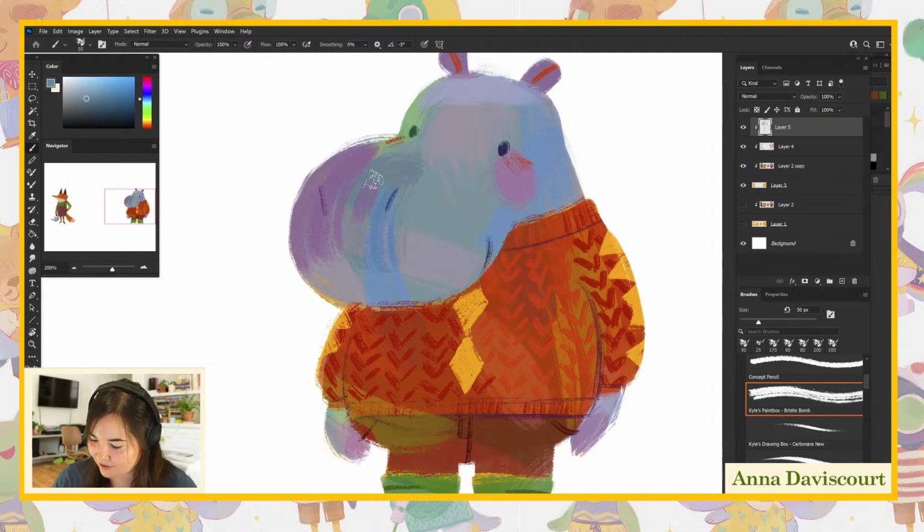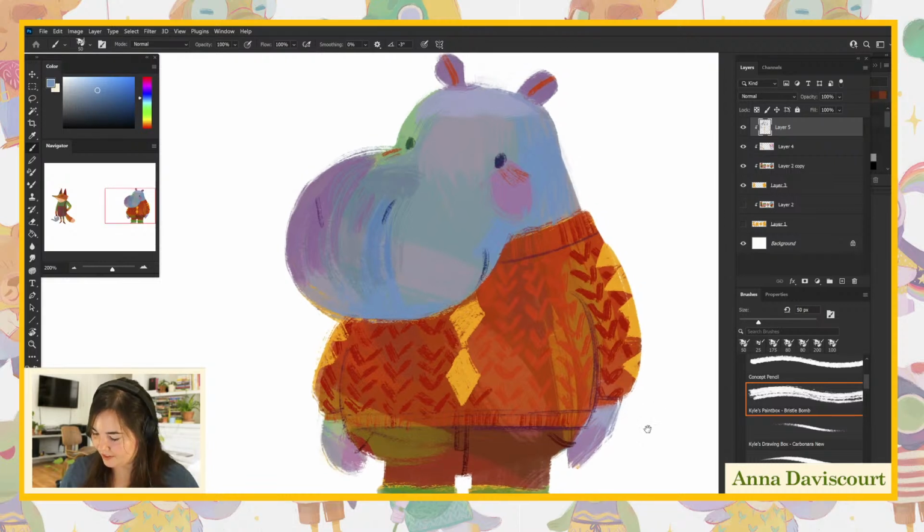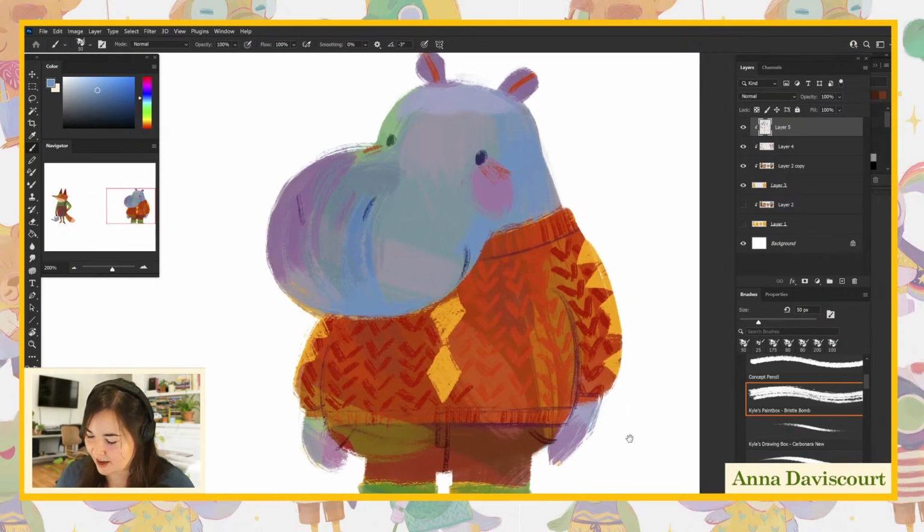All right, so we've got all these colors and all these details to play with, to finish up these characters, to refine some of the edges, and to give a name. We have to name this character. Quick, we have like 1 minute left. Let's talk about what name this character has. Hammy the hippo, Hilda the hippo, Horace the hippo. Obviously, it's got to be an H name. Hula. Henry. Who's wearing this sweater?